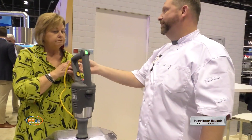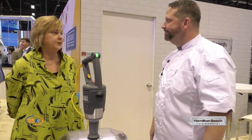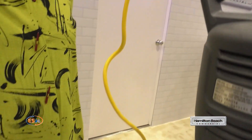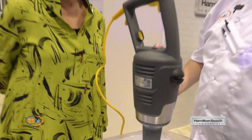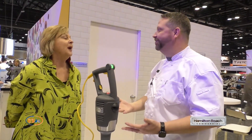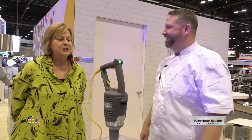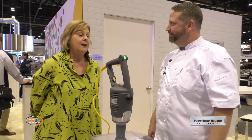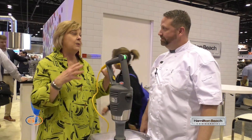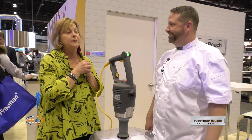Typically cords tend to break on these — as soon as they're done, they wrap them around 80,000 times. We have a patentable serviceable cord, and that is one of the pain points. It is patented and it is a serviceable cord, so they could just replace it — replace the cord. It seems silly to throw away a whole unit because the cord broke. Hamilton Beach has been known for irons, and irons have a cord on them — same idea. There are a lot of stress points, and the technology we have from the irons we've done for many, many years is the same technology we put into the serviceable cord.